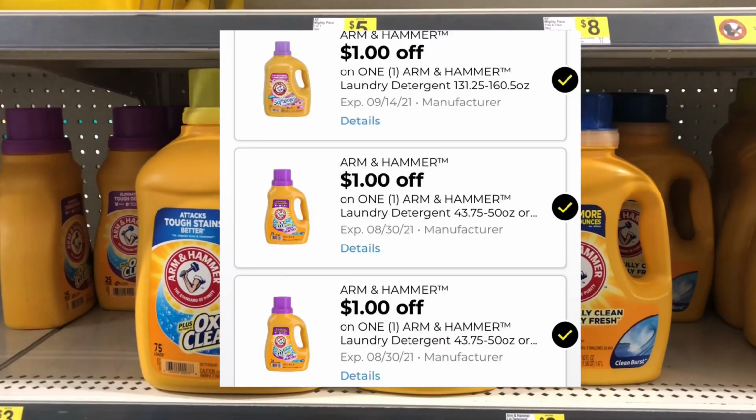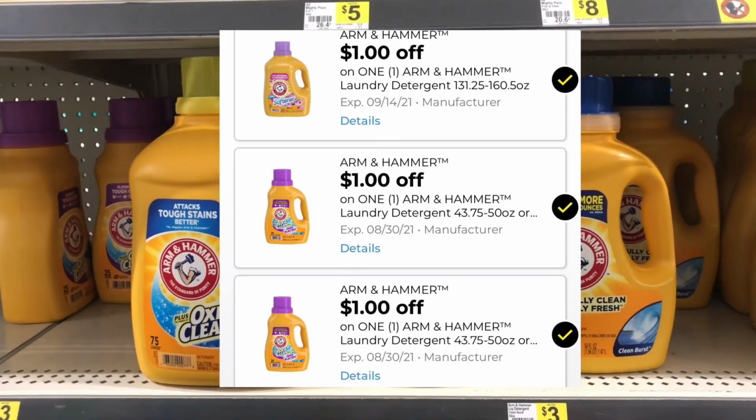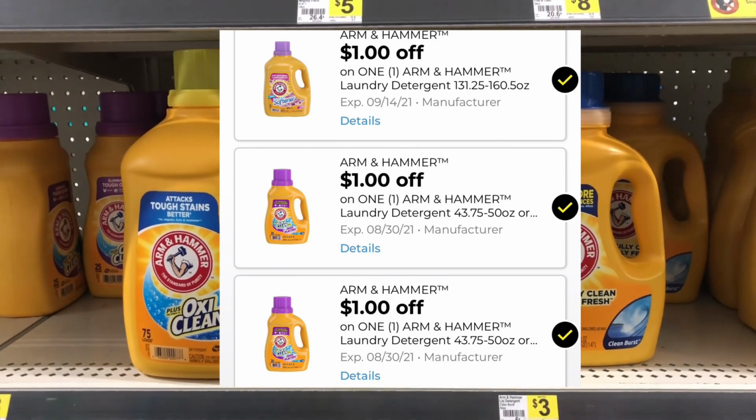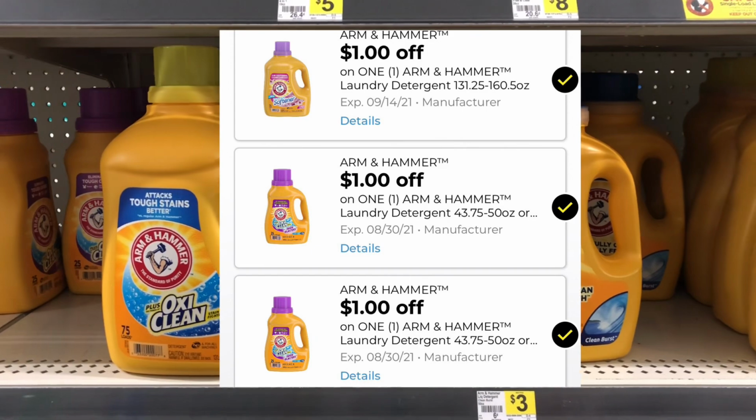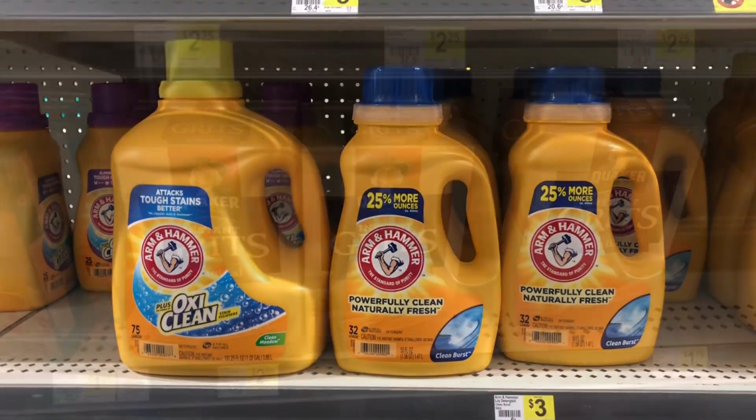And then we have a dollar digital coupon that will go with each one of these products. So that's going to take another $3 off. So you'll only have to pay $8 for this scenario.